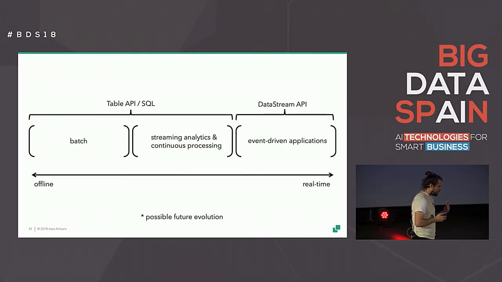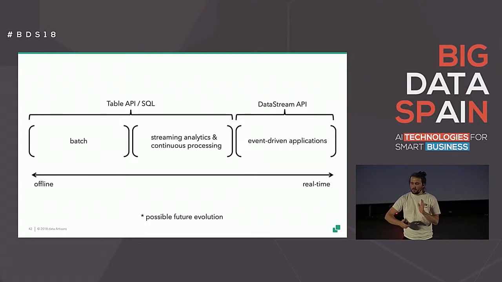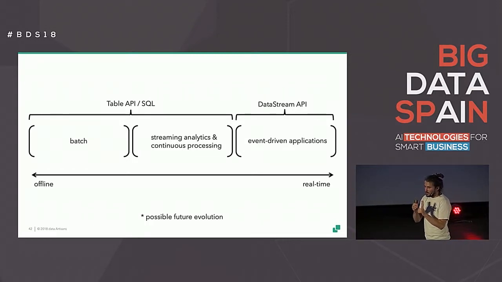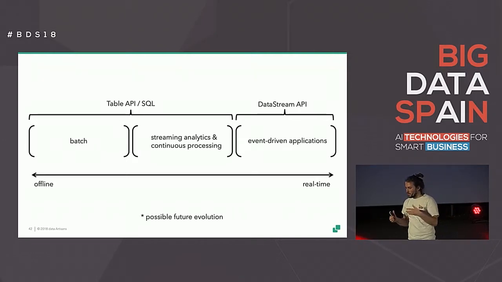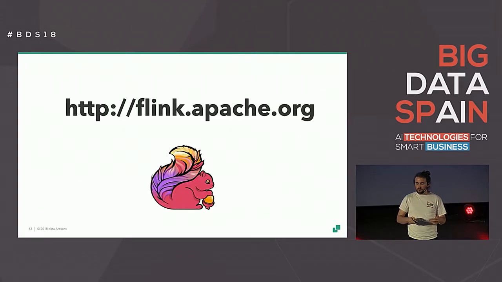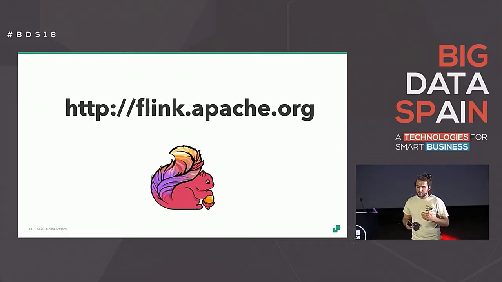Because then, if we extend this Table API a bit and make it do a bit more than SQL, and we still have SQL, we can use this Table API that seamlessly works for batch and stream processing use cases, and the DataStream API would then be the API if you really need access to the low-level details of what's going on, like the state and timers, and if you have these event-driven applications. So that's really a huge step, in my opinion, this unification of batch and streaming, if we can pull it off. So I'm quite excited about this.